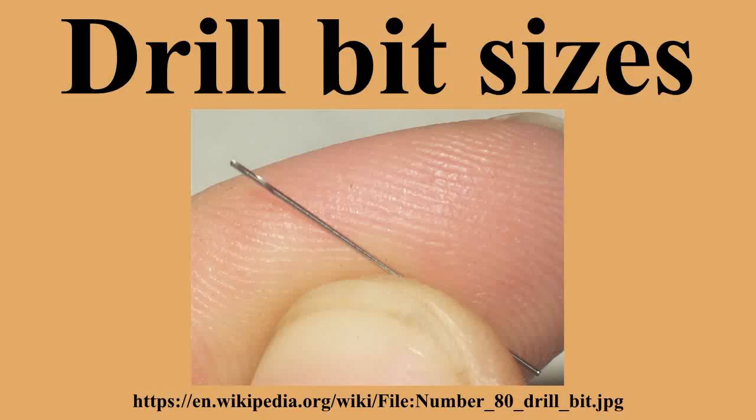Jobber length drill. Jobber length drills are the most common type of drill. The length of the flutes is between 9 and 14 times the diameter of the drill, depending on the drill size. So a 1/2 in diameter drill will be able to drill a hole 4½ in deep since the flute length is 9 times the diameter. A 1/8 in diameter drill can drill a hole 1 5/8 in deep since it is 13 times the diameter in flute length.